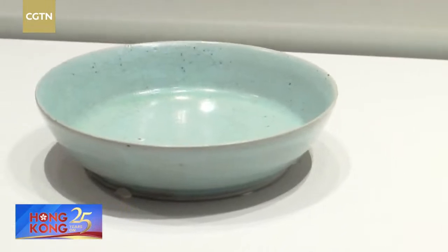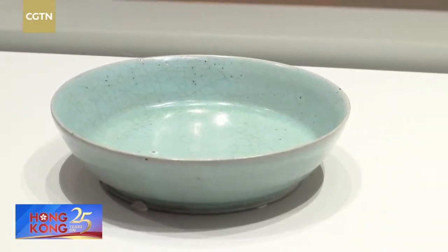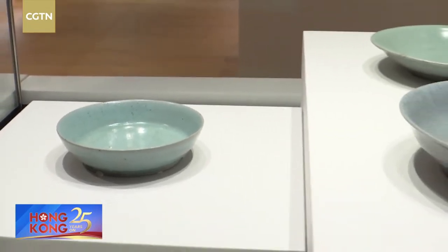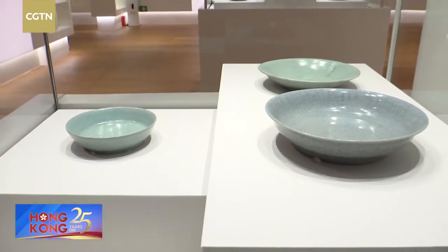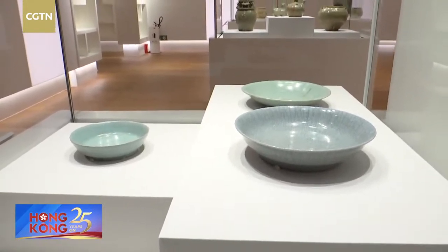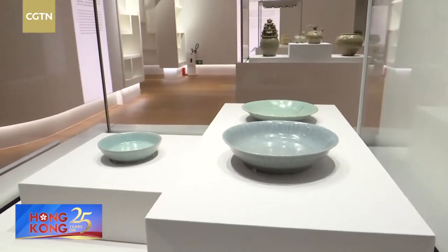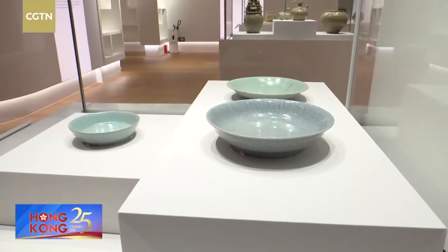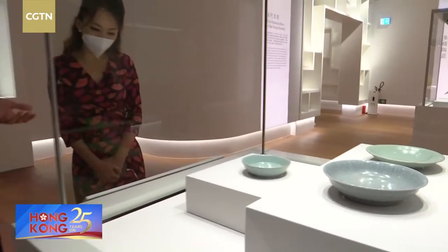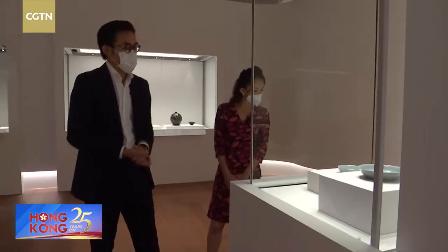What about this one? I think you wanted to tell us a little bit about this. Yeah, this is also a star piece of this exhibition and of the whole collection of the Palace Museum. These are Ru wares produced in the Northern Song dynasty, and Ru wares were very precious. They were commissioned by the court of the Northern Song dynasty, and they were highly regarded for the color of the glaze, which was likened to the color of clearing skies after rain, 雨过天晴. They were only in production for about 20 years, and were already very precious during the Southern Song Dynasty. Today only about 100 Ru wares survive. There are only 20 pieces in the Palace Museum collection, and we are very happy to be able to borrow two pieces to be displayed here in this exhibition.